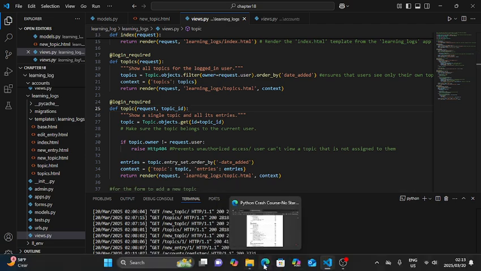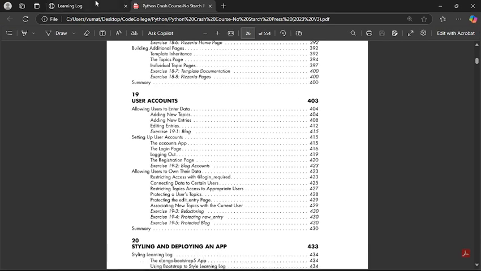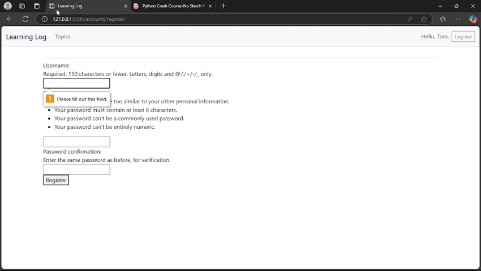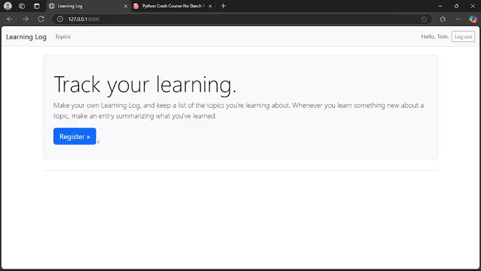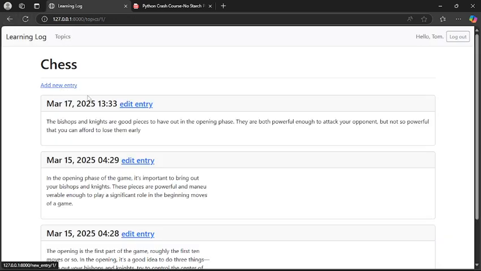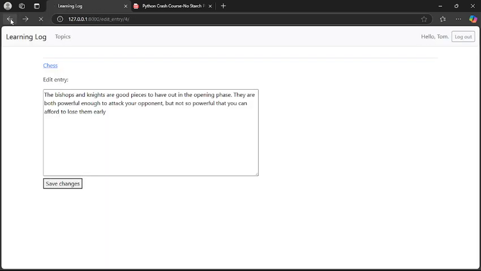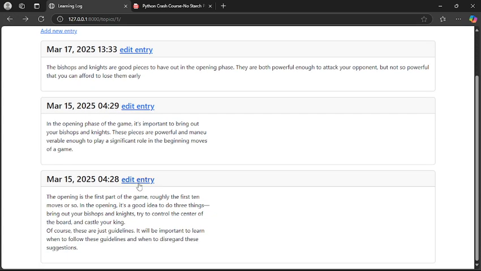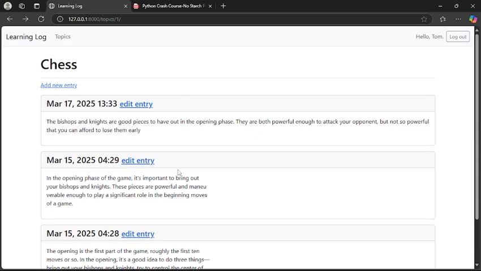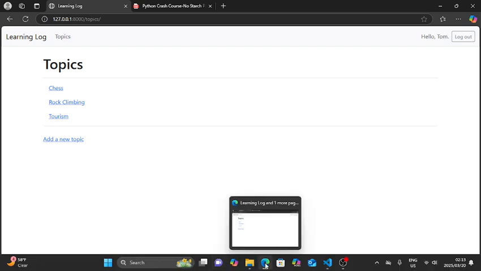It restricts you from that if you are not logged in to your account. So if you're not logged into your account, you basically can't access that function, or can't make changes to your topics and entries. But if you are logged in, then you can. That's what that means, basically.